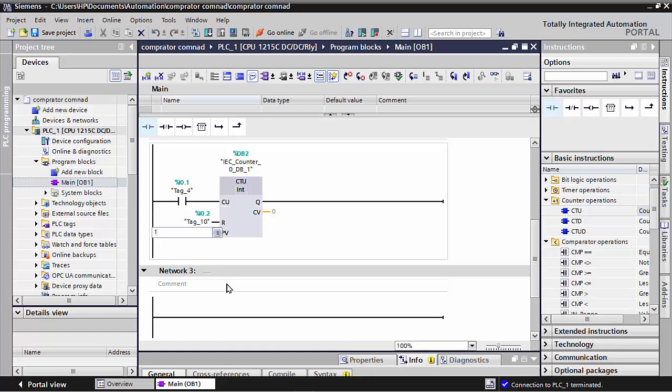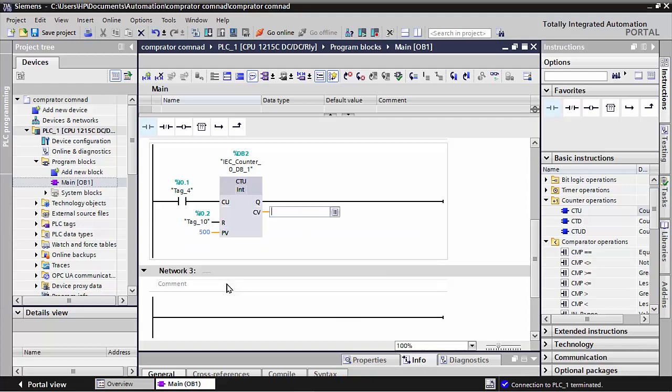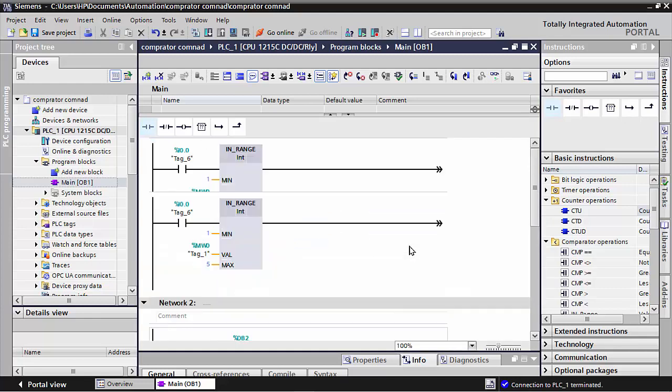So I put 100, no problem, or 50, or any value you like, depending on your project. Here I can see this data also in MW0.